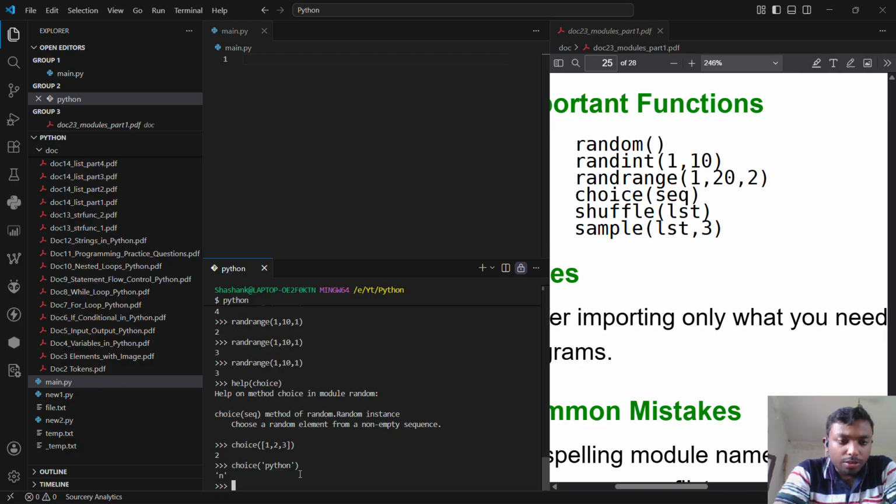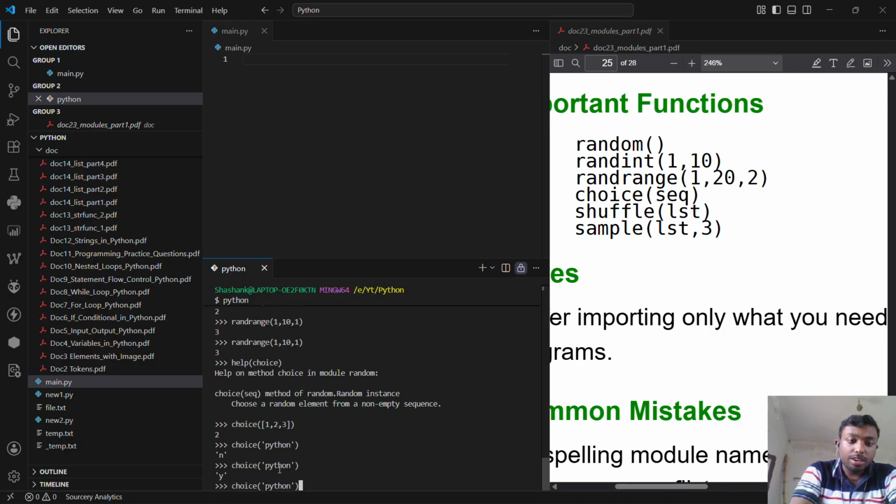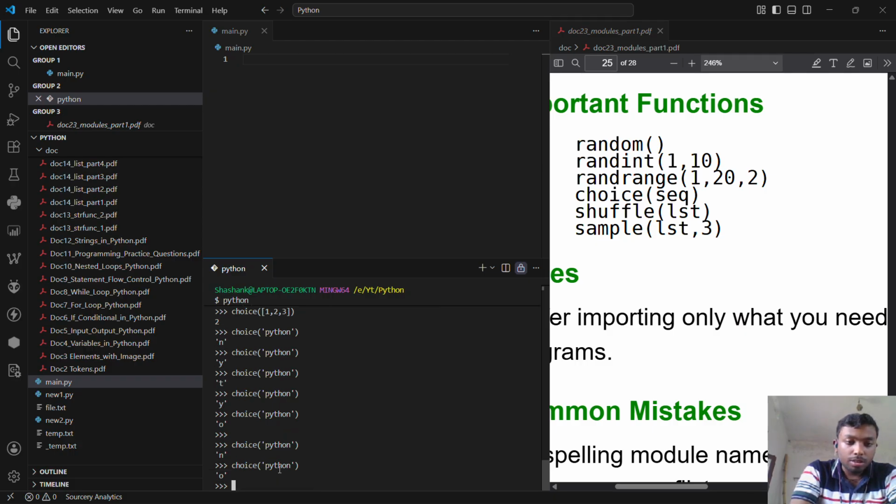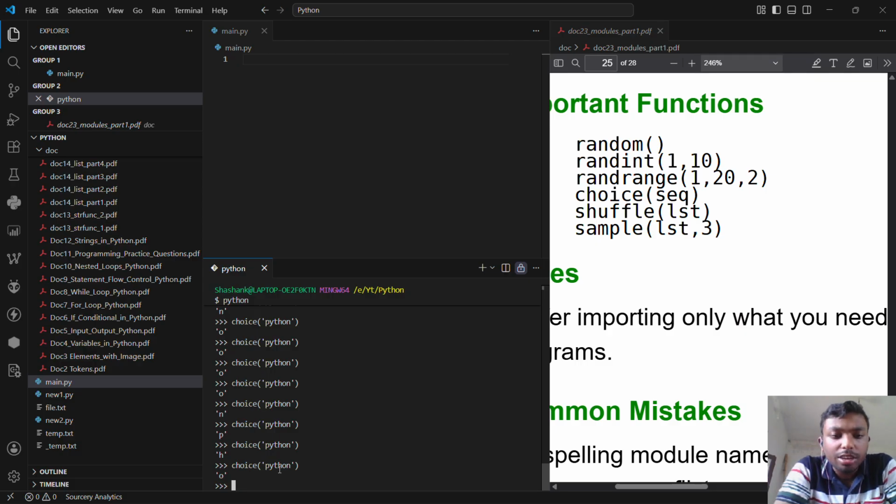Okay. So you can see it generated, and if I run it again, you will get each and every character, and it is random. So in this way you can use this. And one more thing, it said non-empty.